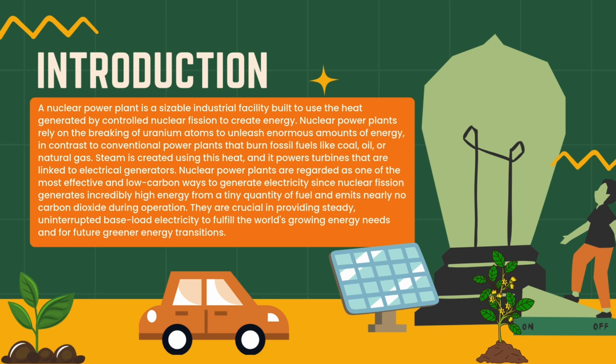A nuclear power plant is a sizable industrial facility built to use the heat generated by controlled nuclear fusion to create energy. The main goal is to generate electricity. It relies on the breaking of uranium atoms to unleash an enormous amount of energy. This is in contrast to conventional power plants that burn fossil fuels like coal, oil, or natural gas. The enormous heat produced by fusion is used in a specific way. Steam is created using this heat, and the steam powers turbines that are linked to electrical generators.